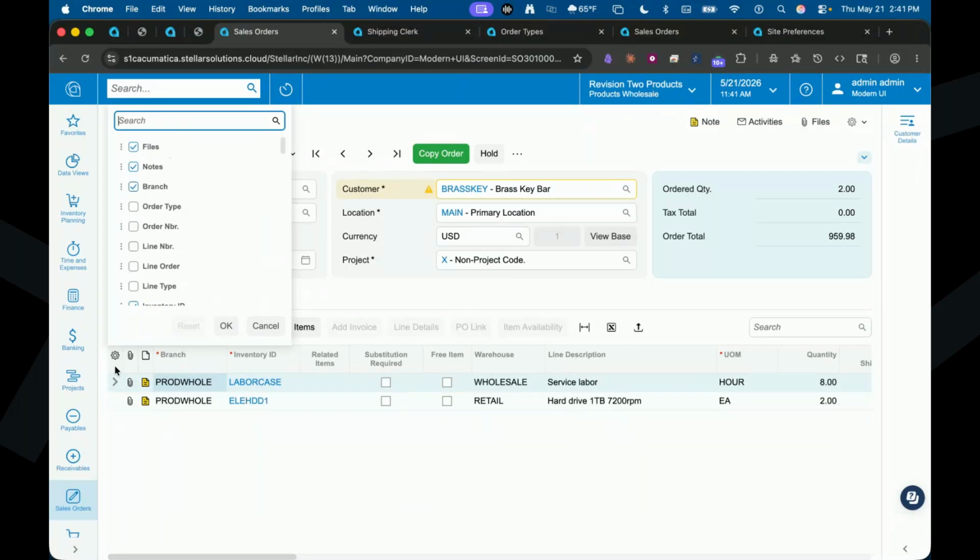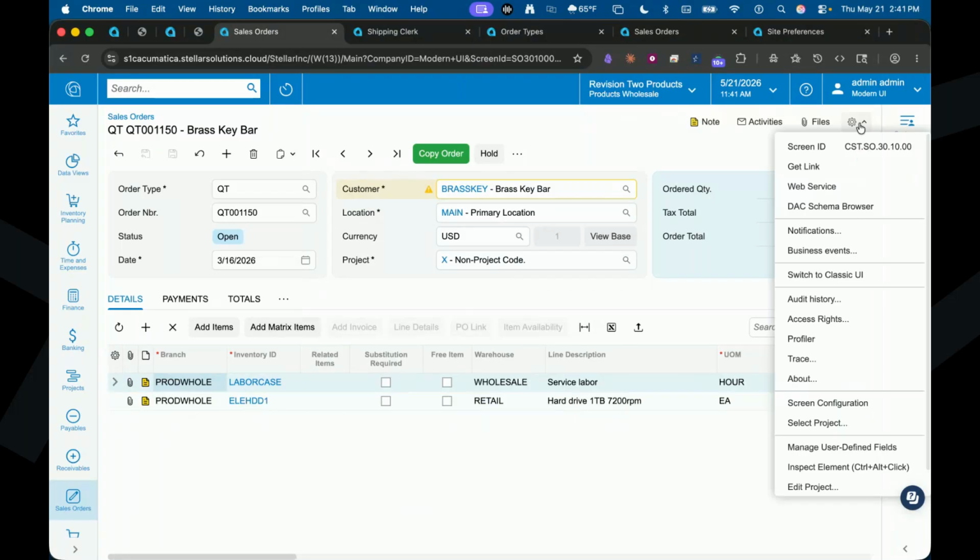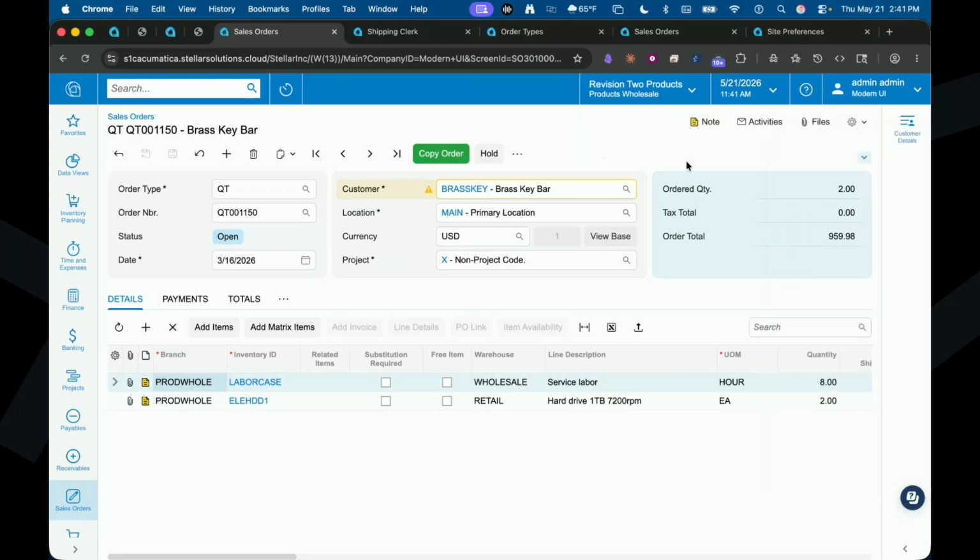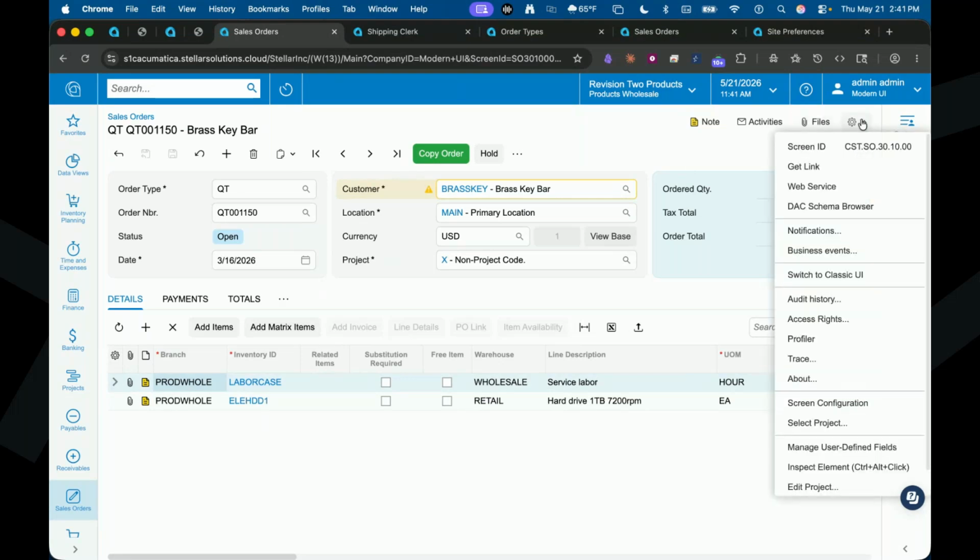And that's the same icon that you're going to see in the top right on Modern UI. I think it used to be what we would call the custom menu, and it's all here. A couple of other things I want to mention about Modern UI and the settings, preferences. Like you noticed here, you'll see this switch to classic UI. Or if I was in a Modern UI screen, you would see switch to Modern UI.